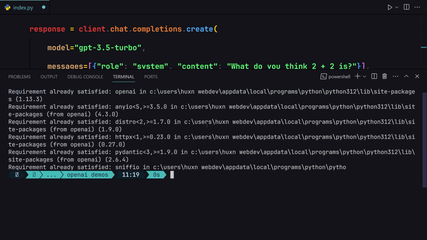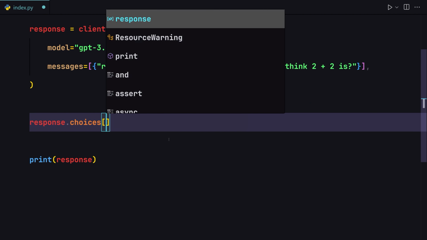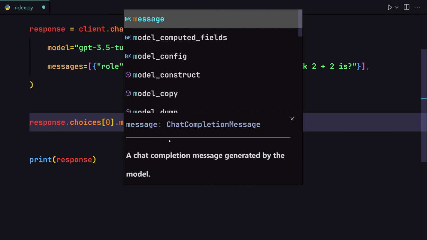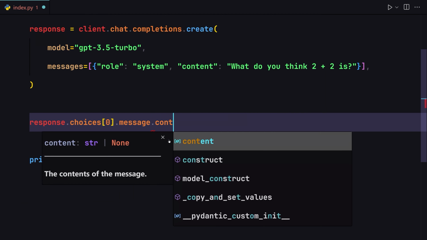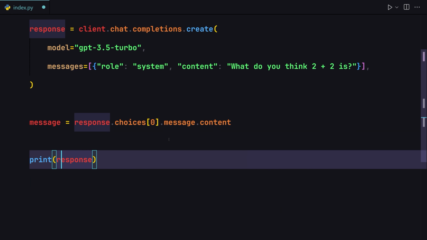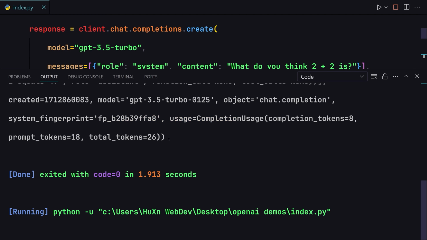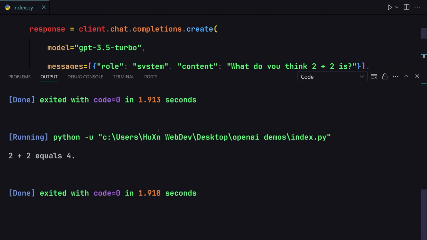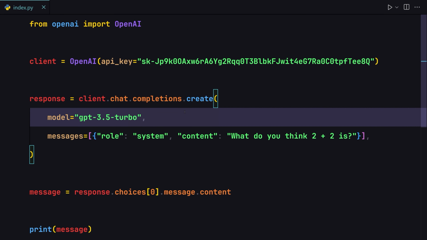and we are going to be getting the message from there. So we are going to be just writing the first thing, and now let me just write message, and then finally we're going to be getting only the content. Okay, so now let me just store it in some sort of a variable like message, and now let me just copy this message from here, and place that right here, and now let me just rerun that for the final time. So it's only going to give us that response right here, like 2 plus 2 is equal to 4, which is super amazing. So this is how we are going to be using our ChatGPT API.